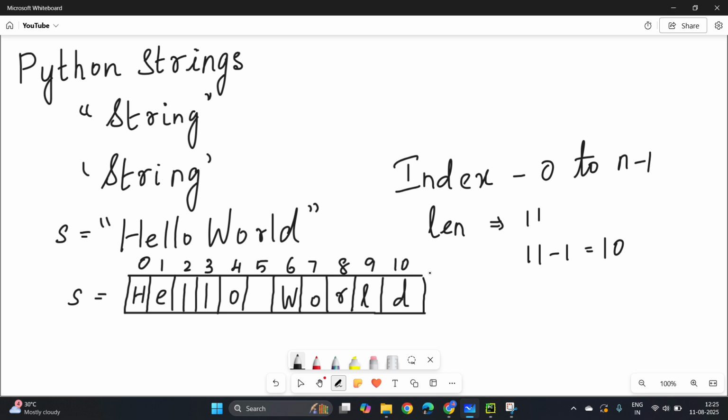For example, if I want to access the character W from the string, I have to access it as S square bracket 6. So this will give the value as W. Now let us see a simple code for this.